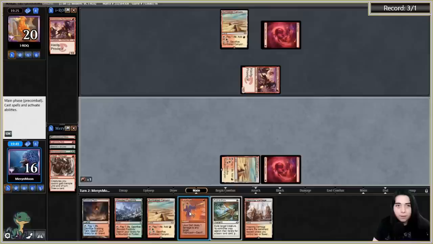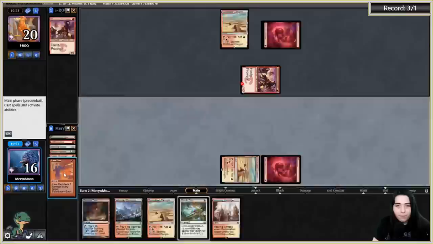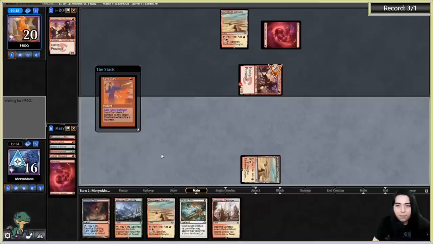Do I attempt? I'm going to attempt to double Lava Dart this. Screw it. I don't think they have a bolt up. If they had a bolt, they would have used it. Please. Just please work. Just please work.